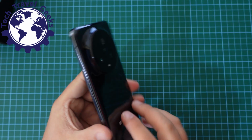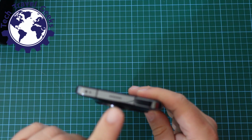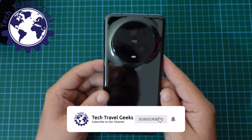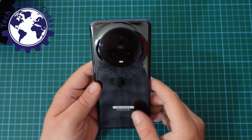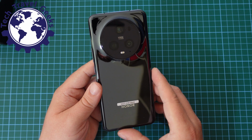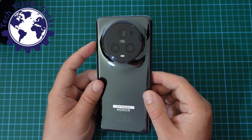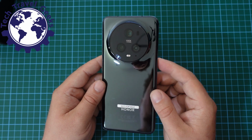Anyway, this lovely design, and we see at the bottom you have your SIM tray, USB Type-C, speaker, there's another speaker at the top of the device, so you have stereo. This lovely design is also IP68 dust and water resistant, which means you can put it underwater for about 30 minutes up to 1.5 meters, and there will be no visible damage. Obviously, we don't recommend you do this just for the sake of it, and definitely don't do this in salt water. This is in optimal conditions. That's the way they measure the IP rating.